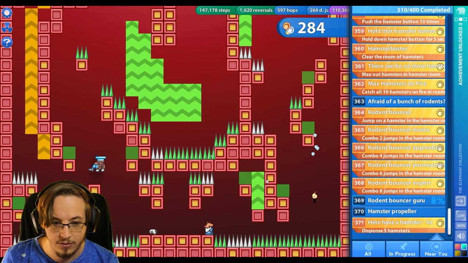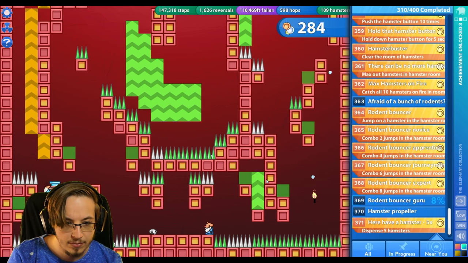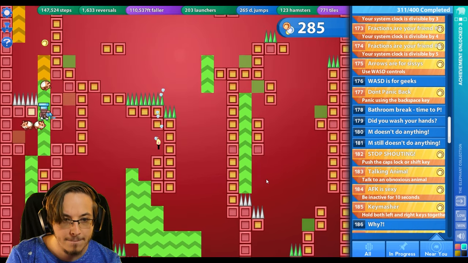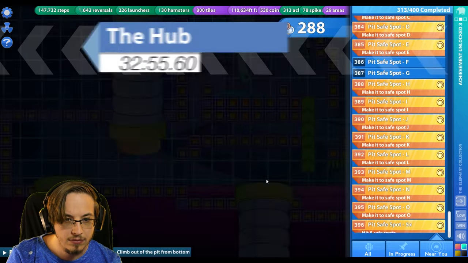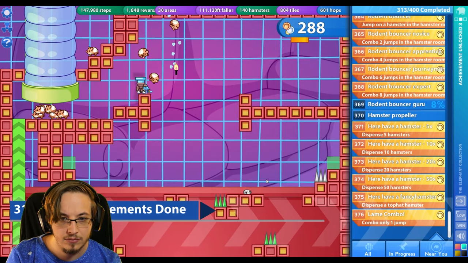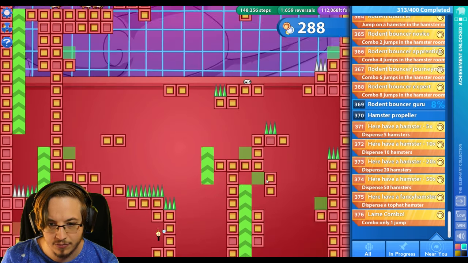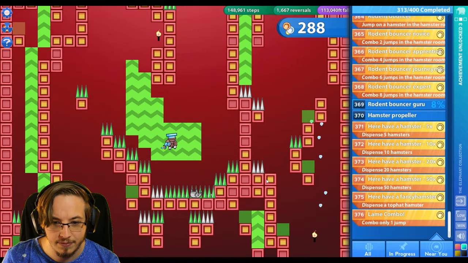Okay, so now, let's see here. No, I missed the secret spot. We gotta go back down. Okay, almost done here in this room. We have 313 achievements out of 400.